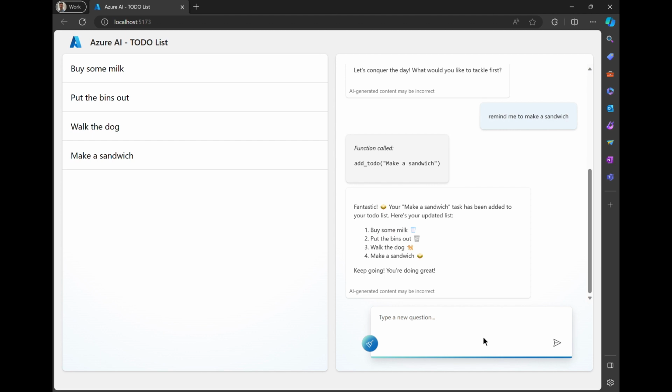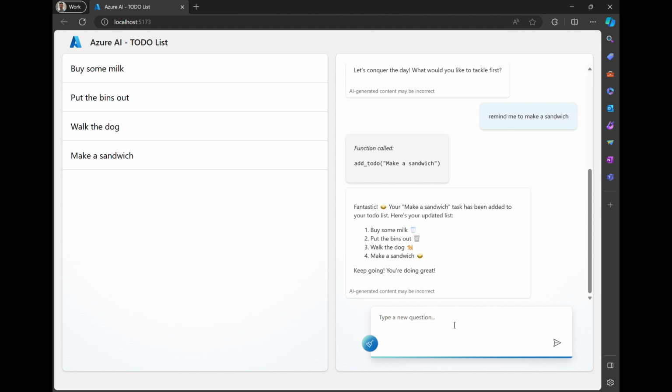So when I make this comment to add a sandwich, rather than responding back with a chat response, it responds back with a response to say that it wants to call a function. It identifies the name of the function and the argument to pass through, and then my code is responsible for calling that function, sanitizing the input and everything else, and then sending that response back to the ChatGPT interface. It can then see that the function ran successfully, and then it provides that information.